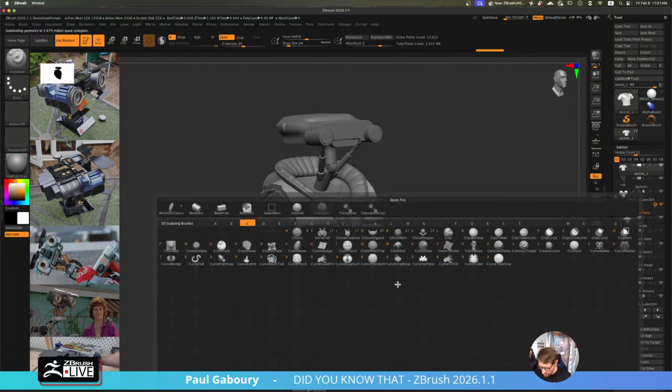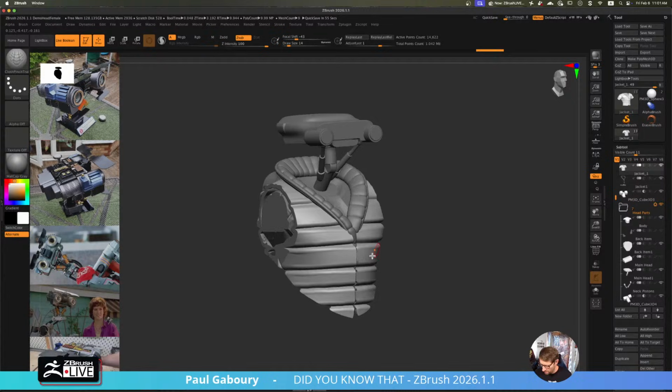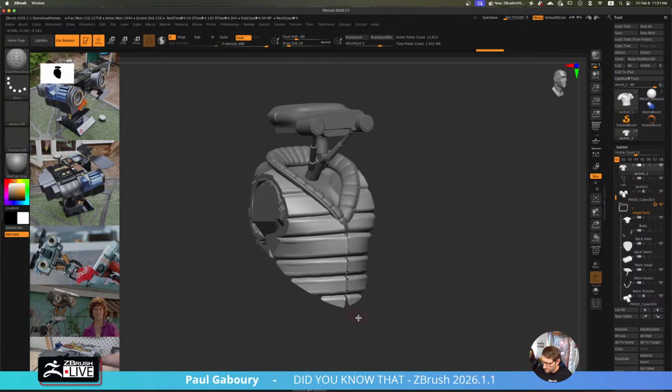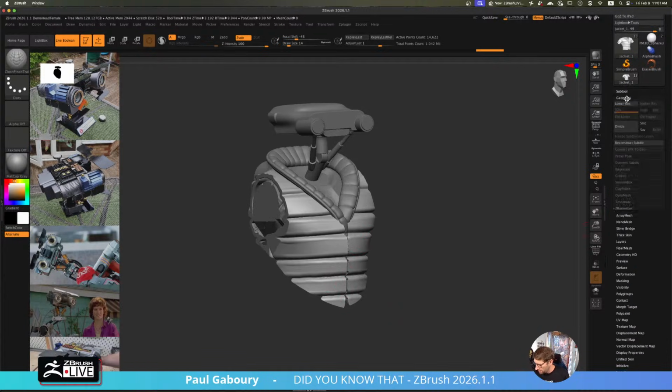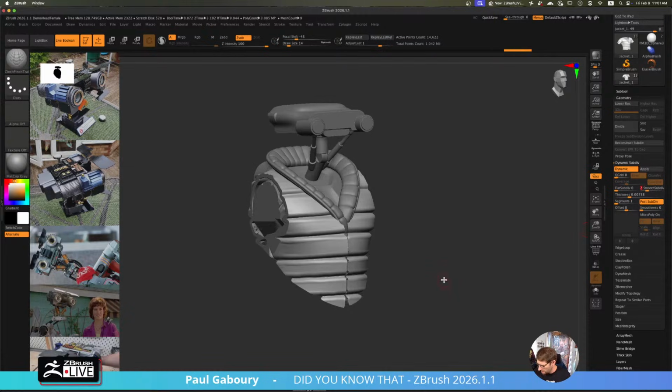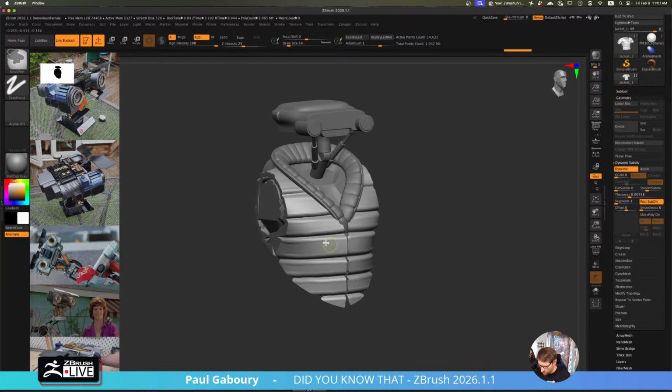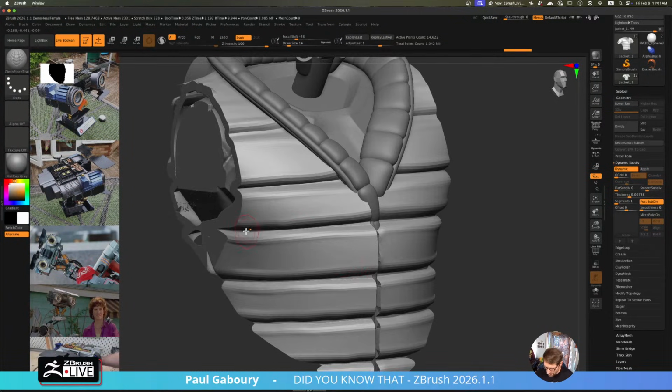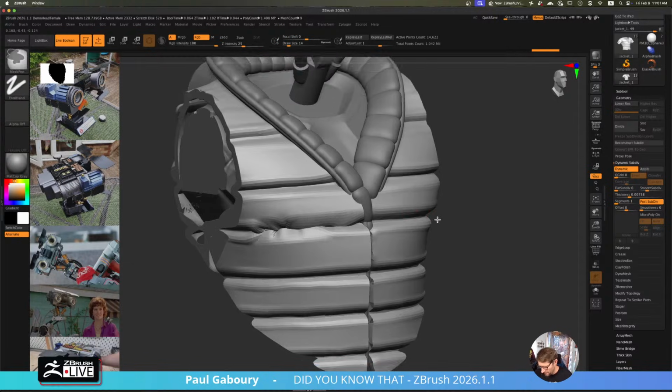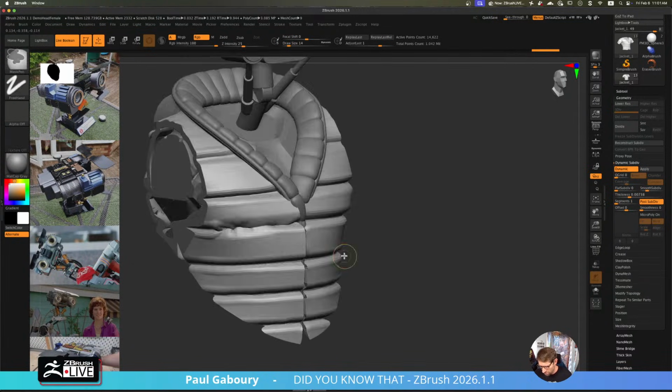Then I'm going to switch to some brushes here. I'm going to use first the pinch one. Right now we are dynamically looking at the model, so I have dynamic subdiv on. I don't need this much, so we're going to knock it down to level 2. And I have some thickness going here for the jacket itself. Okay, so see stuff like that, it's pretty aggressive and strong.